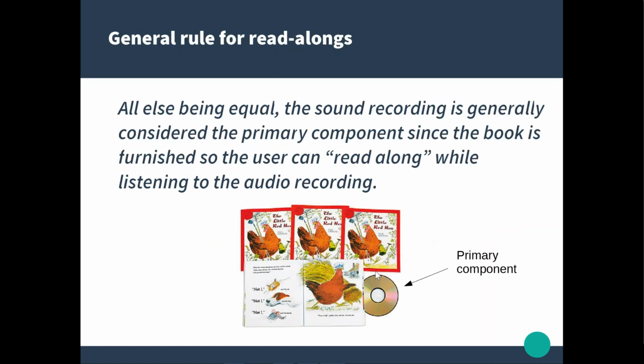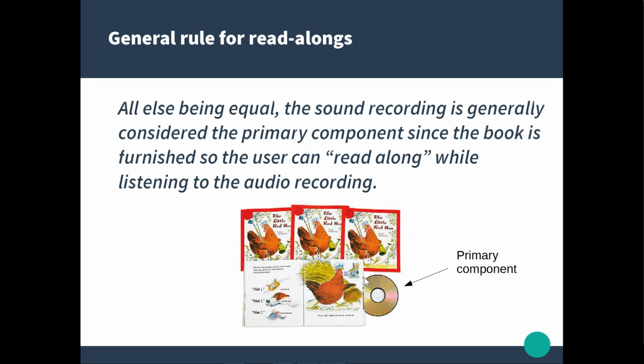Now, there's a general rule for cataloging read-alongs, and that is, all else being equal, the sound recording is generally considered the primary component, since the book is furnished so the user can read along while listening to the audio recording. So if the book and the CD contain the exact same material, you would consider the sound recording as the primary component.